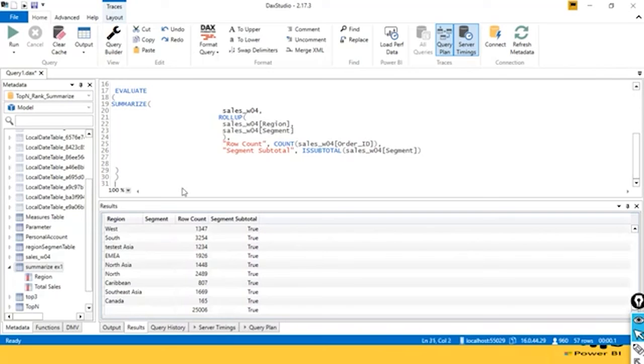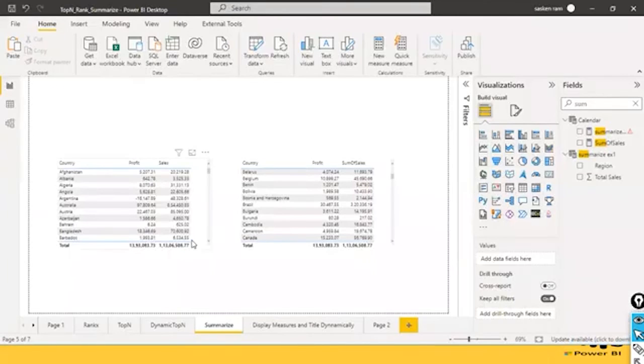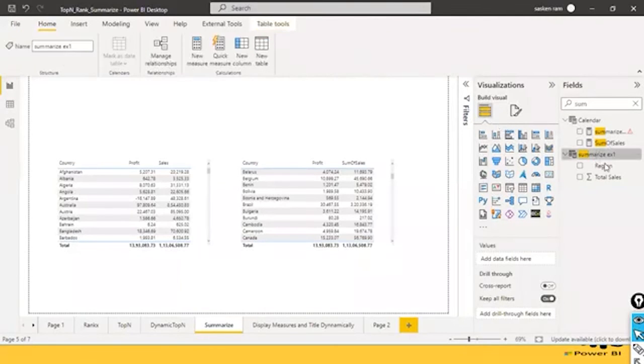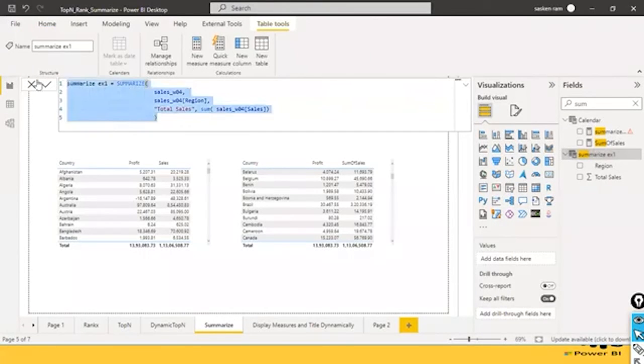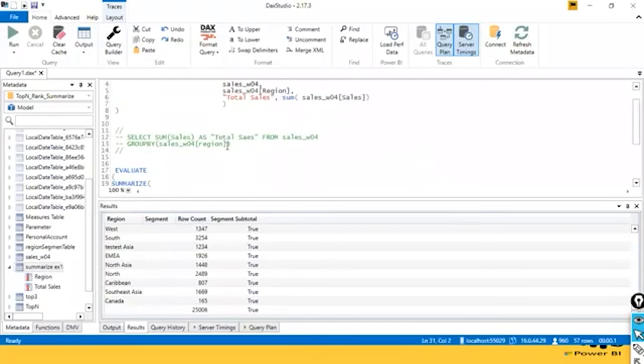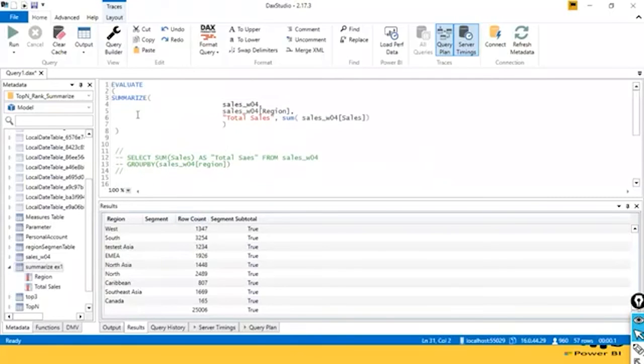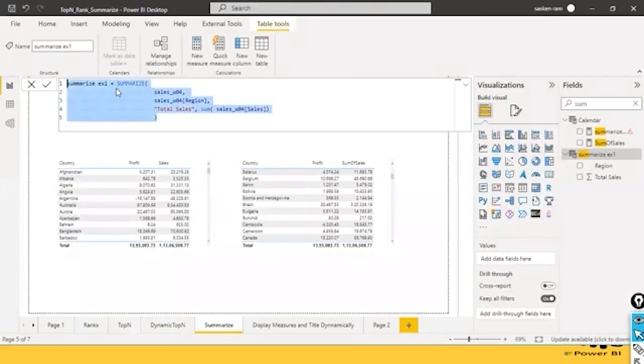The script I will give you. You can also try it out. Install DAX Studio and connect to your model. What you do is a simple thing. Be smart. I will share this file. Download it, install DAX Studio, connect it there, and then you do it. So in this case, look here in the summarize function. You need to click on it. You get this one. You simply copy and paste it here. But once you paste it, you don't need this thing on the left side. Just keep the right side of the equal sign.